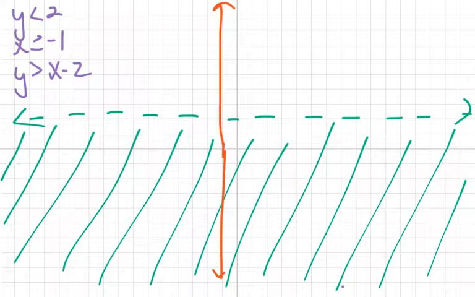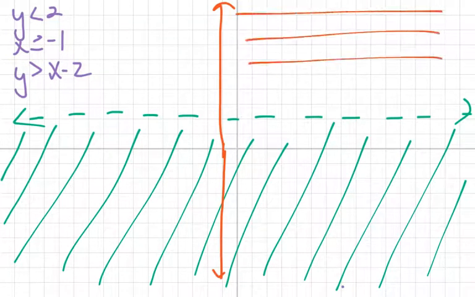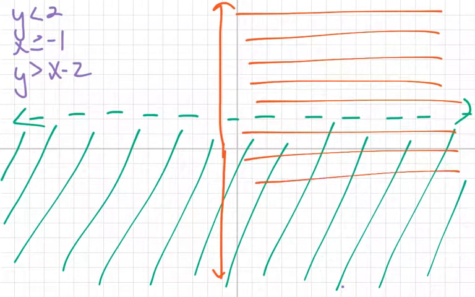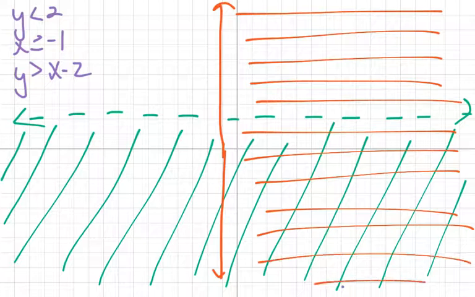And we're going to go greater. So on the x-axis, that would be in this direction. And notice how I'm trying to be careful not to obliterate my green line with a red line. You just want to be careful of that. And then my last one is y is greater than x minus 2. So the y-intercept is -2, and the slope right here is a 1. So I'm going to go up 1 over 1.